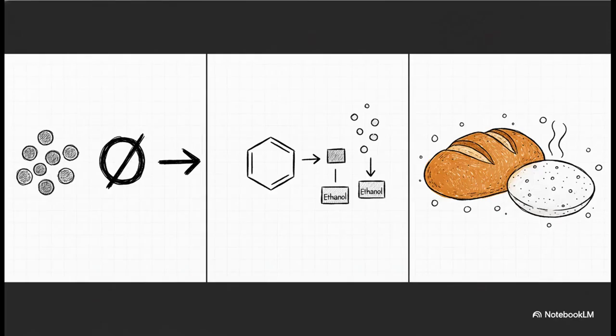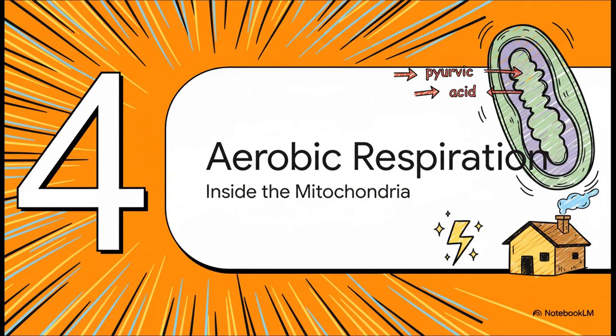Let's just quickly talk about that anaerobic path. A great example is what yeast does. You've all seen it when your mom makes idli or dosa batter, or when a baker makes bread dough. They leave it to rise, right? That's just yeast doing fermentation. It releases carbon dioxide gas, and that's what makes everything all fluffy and soft. But let's get to the main show, the one where the real energy is made, aerobic respiration.